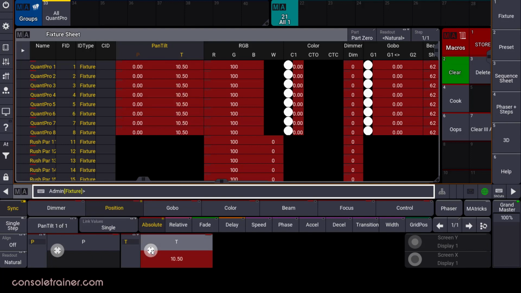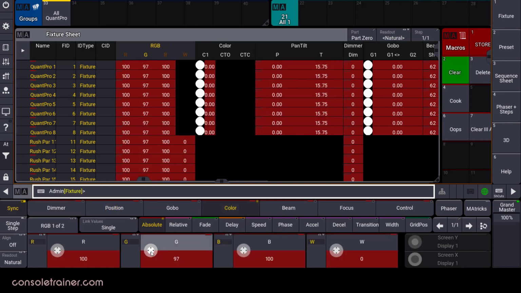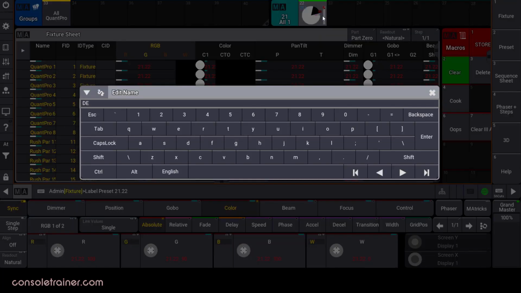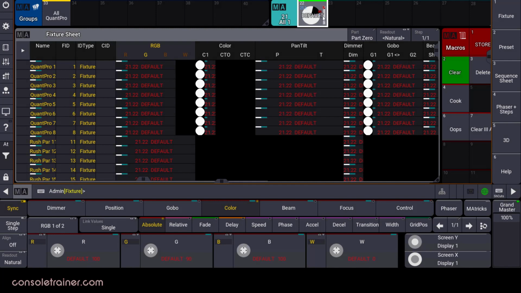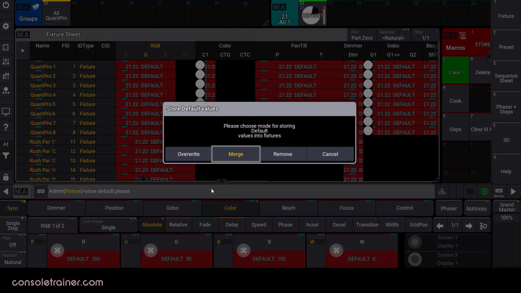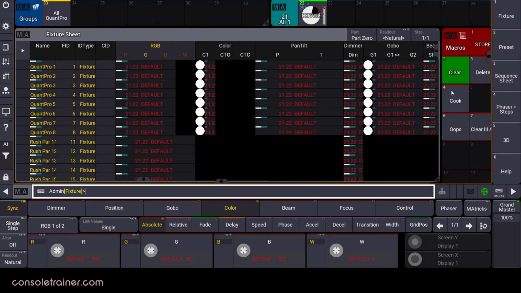so if you're like me, I'd recommend storing all the default values as you want them to be in a single preset, possibly in the all pool, and label it as default. I would consider this preset to be my default reference and nothing more. That means I don't store it into any queues. It saves me from accidentally updating it when I don't mean to, which could affect a lot of other stuff. So once I've created the preset, then I would apply it to all the lights in my rig, hit Store, Default please, and pick Merge or Overwrite, and that's it. I'd be set.